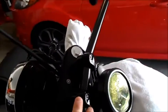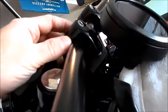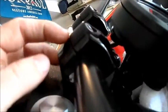Okay guys, now it's time for just the mock-up. So I just have these hand tight. The way you tighten these, at least the way I like to do it, if you ever mounted a rifle scope, you'll know the clamps are not going to be as big as the bar, so you can get a nice snug fit. So you're going to have a gap on this side and a gap on this side, and I just like to keep the gap as even as possible.